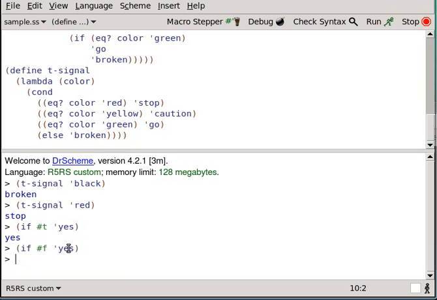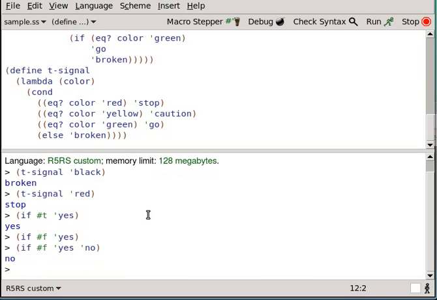That's because we did not put an alternative statement here. We should put if false, no, then return that. There we go. So you don't have to return something in the alternative, unless of course you're expecting something back from your if statement, then you'll want to do that. Alright, well I hope that you understand cond and if now.